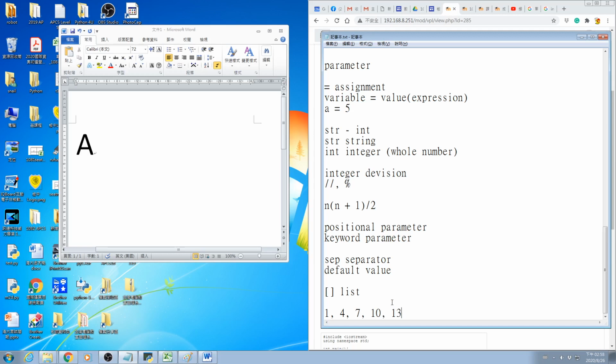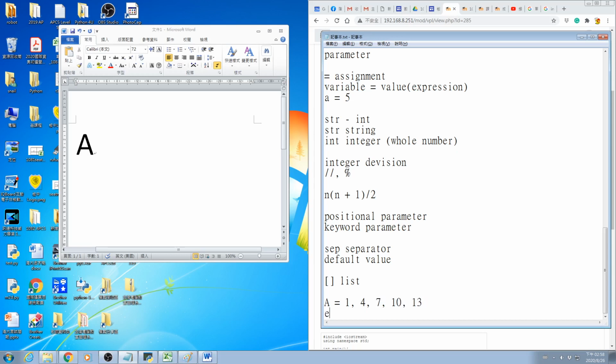13. That is a series. If A is equal to this series, this is a series. What kind of series is that? This is an equal difference series.